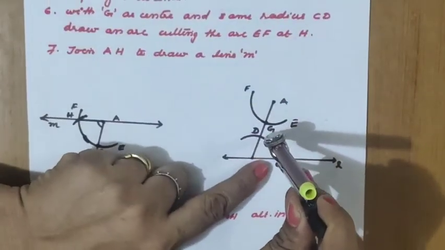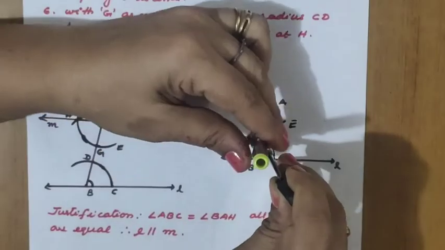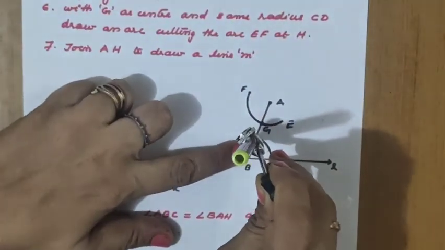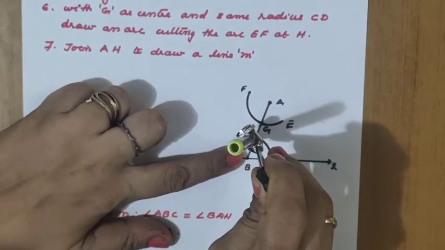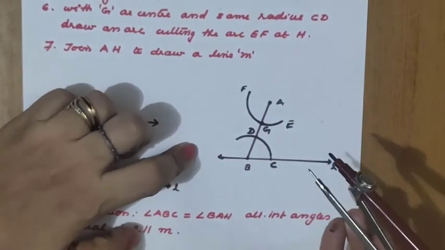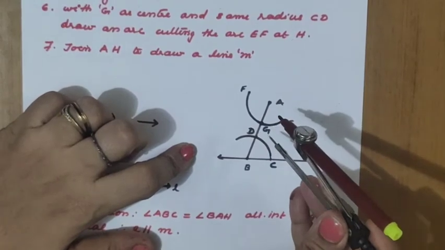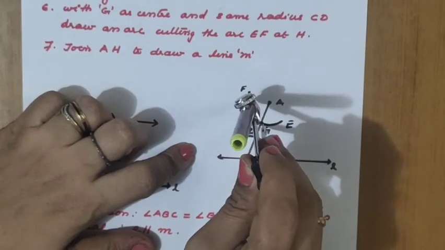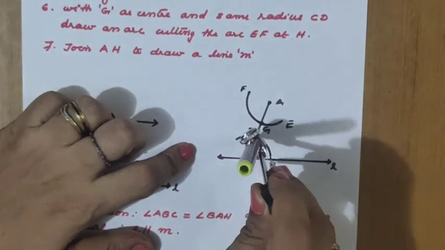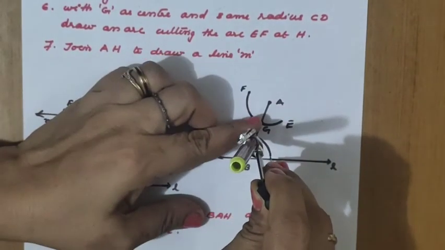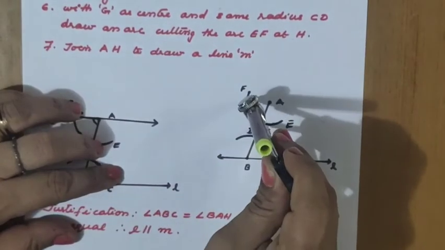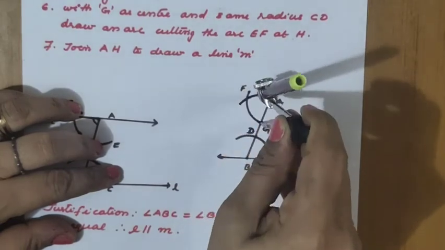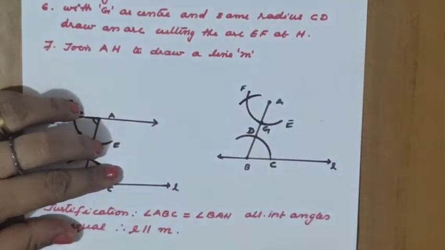So the tip of the compass at C only, and at the other end you may have a pencil. We are using a sketch pen for clarity. So here CD is the measurement we have taken. Now where is the center to be kept? We have to keep the center on G. So from G, the same measurement, check exactly, CD to be taken exactly, no change. Even a slight difference means the line will not be parallel. So here I have to mark H. Okay, so we got H now.